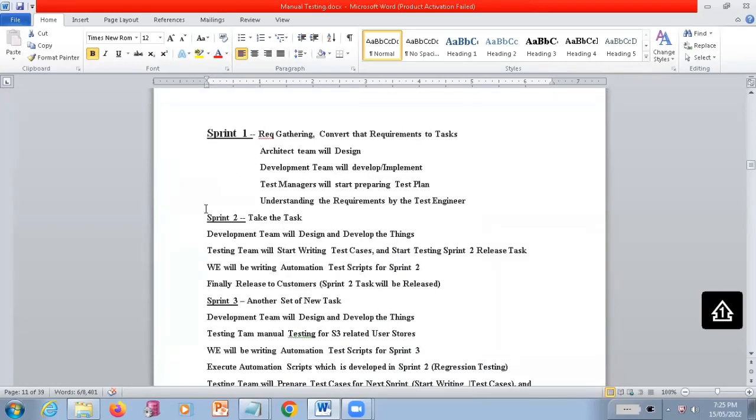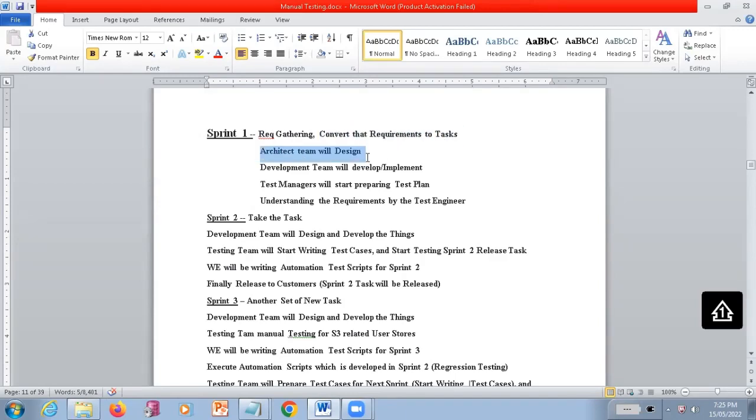So usually, what happens in sprint 1? If it is a fresh project, you are going to get the requirements from the customers. This is also one of the story points, which is assigned to the product owner, and converting those requirements into tasks is done by the product owner, scrum master and the project manager.